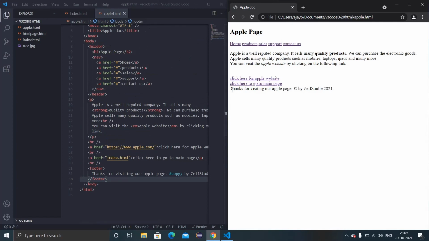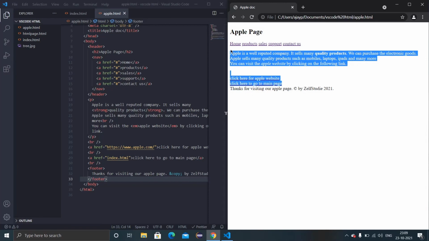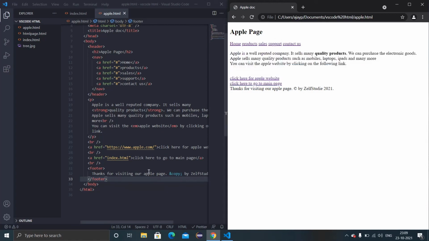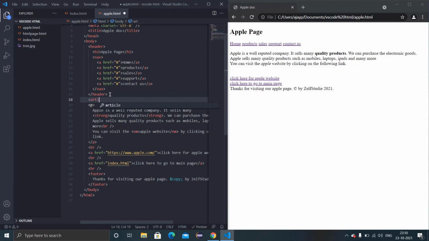This is the footer, and from here to here this is the header, and in between we have something called the article. So this is all an article. Let me surround the remaining part between header and footer with article.